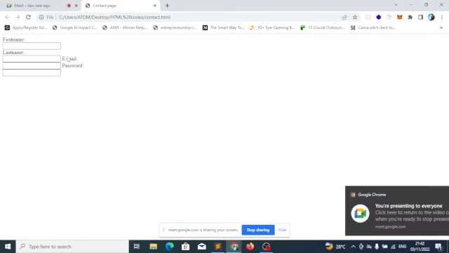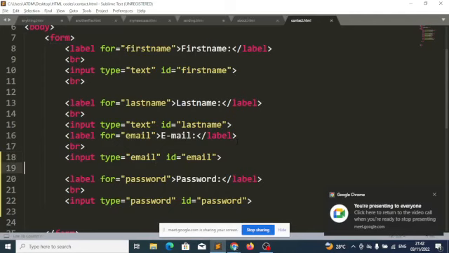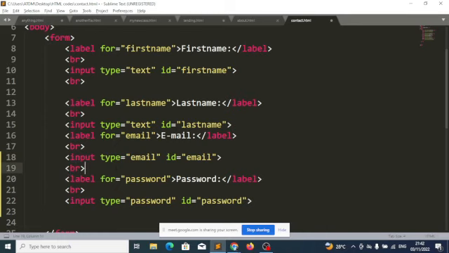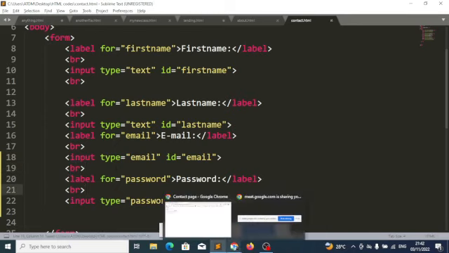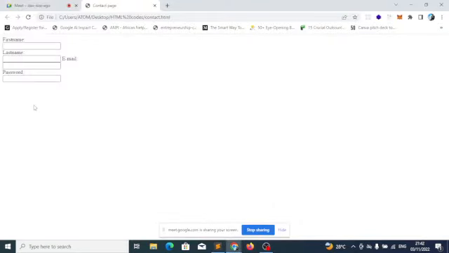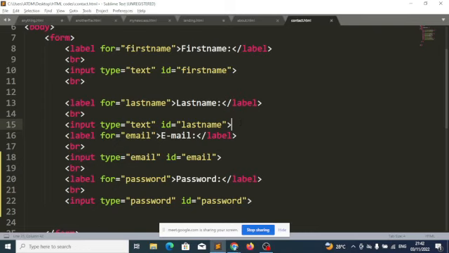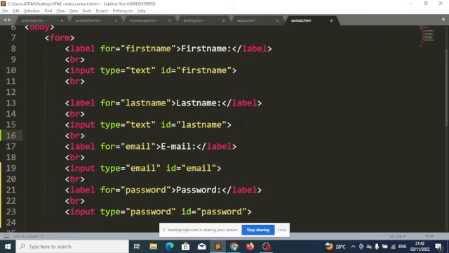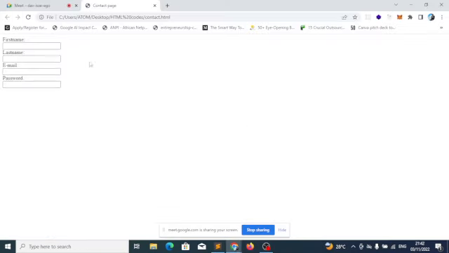We can run this on the screen now. Oh, let's adjust this. So let's break this. I think we can put a break here. We will still adjust this thing. We have other things to still learn tonight. Oh, email, that's after last name. Okay, I think this is cool now.